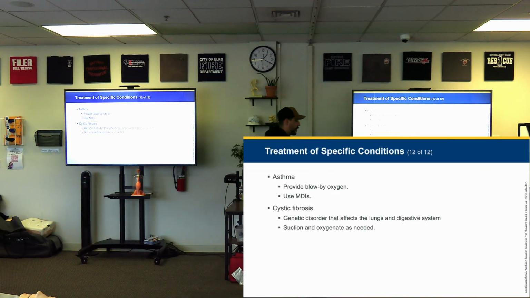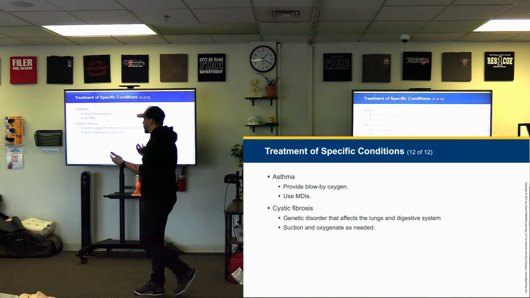Last thing I really want to talk about, we didn't really touch on it here, but just things you're going to want to know for the NREMT. Let's say we have a patient who's breathing 6 to 8 times a minute. We obviously know 12 to 20 is the normal range. Well, we need to get them back to a more normal rate. So this is where we're going to use our BVM, and we're going to do what's called assisted ventilation. You're going to create a good seal on the face if the patient's conscious, which hopefully they are.